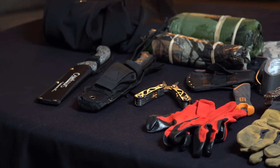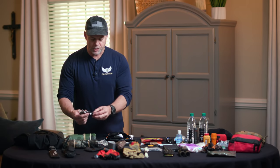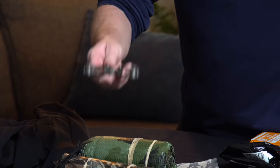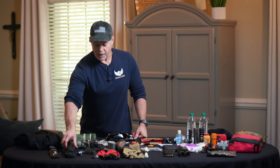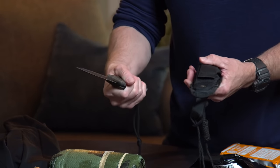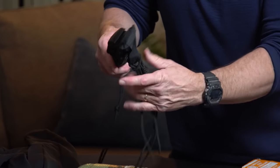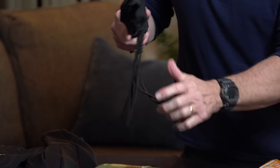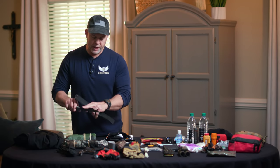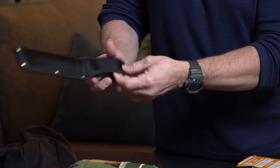I've got a variety of blades and knives here. I've got a survival hatchet, a Gerber multi-tool with pliers, a knife, different types of screwdrivers, and a small saw — important for a variety of things in a survival scenario. I've got a good, heavy-duty Schrade survival knife that can be used for chopping wood and even cutting down small two- to three-inch diameter trees. I've also got a small mini machete by Camelis with a nice serrated edge for sawing.